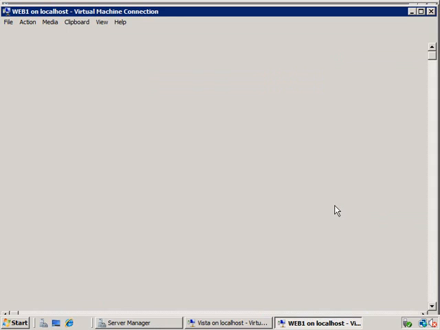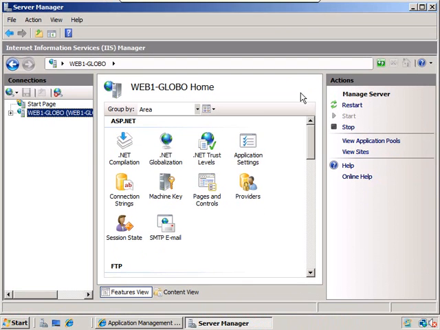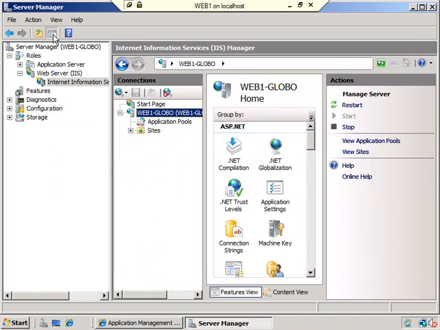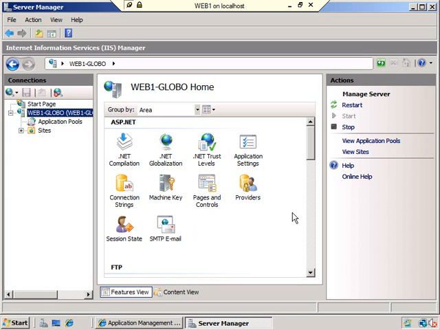Let's go back over to our web server now, and let's talk about SSL, where we might find all of this SSL stuff. Now, I'm here actually in Server Manager, and remember that normally when I'm in the IIS Services Manager, I like to turn off the console tree, right? So I can see everything that's happening, especially at this lower resolution. Well, first of all, in order to take care of the SSL certificate thing, we have to be on the Web 1 global level, or the web server level itself, and not in the site section. We'll do the site section later on, but we have to first contend with stuff at the server level.